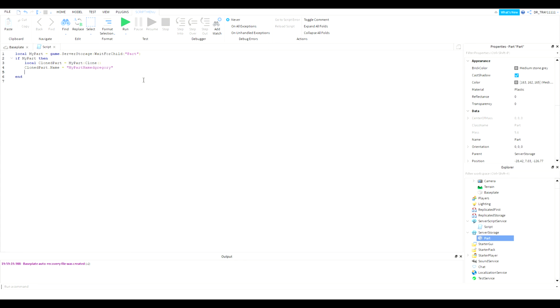And now we can move it to the workspace.